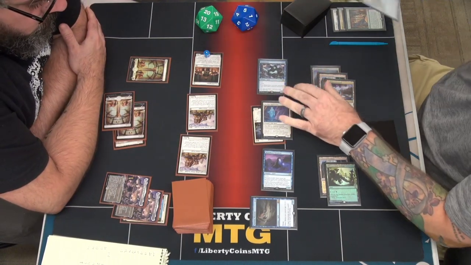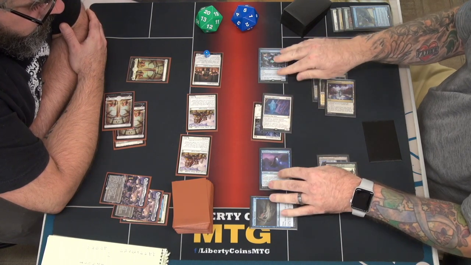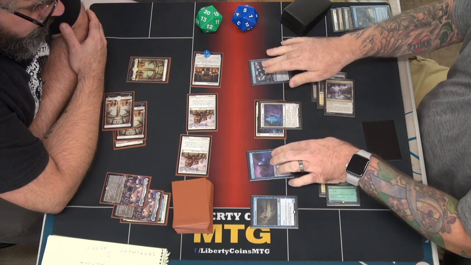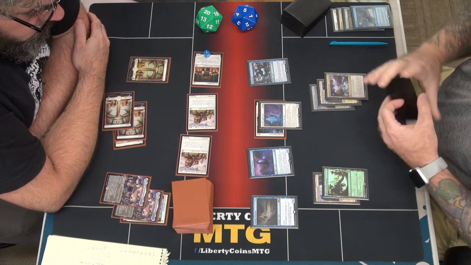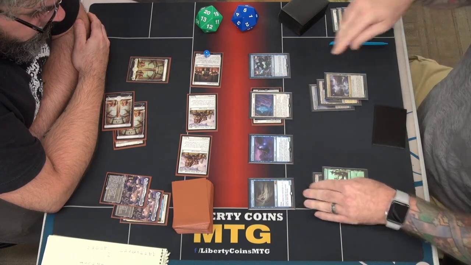Sure. Check the guys now. You should block the Rattle Chains. You would have traded, but the Rattle Chains had hexproof. Go ahead. I forgot about the hexproof on the Rattle Chains. That would have been a good call. Yeah.